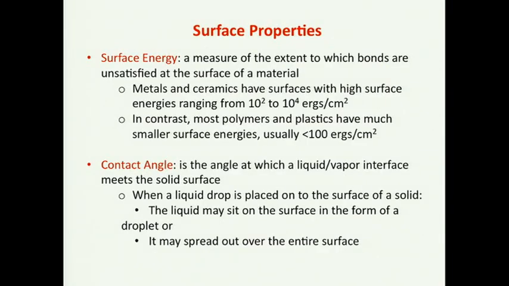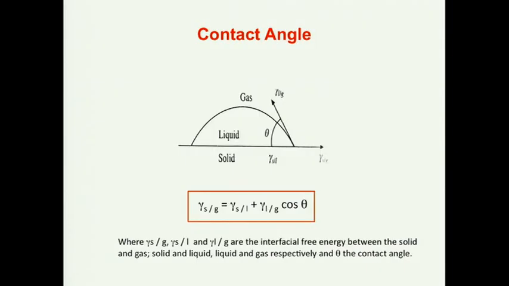So surface energy and contact angle are two important properties for us. Within that surface there are chemical bonds, as you can imagine, and when these bonds are unsatisfied at the surface, this is the measure of the surface energy. When there are more unbound bonds on the surface, there is more surface energy, and the contact angle is a property that we measure to see how energetic a surface is, how hydrophilic or how hydrophobic a surface is.